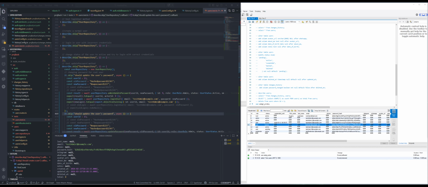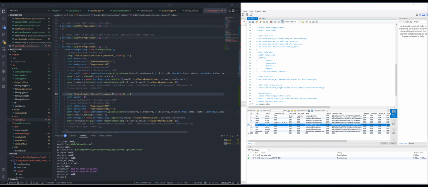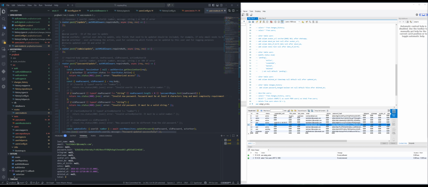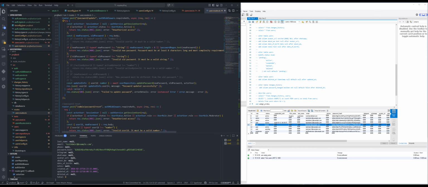Okay, update password. I also split into two routes: admin password reset and admin password update. So that route, when a user renews password by himself, can happen on all levels.